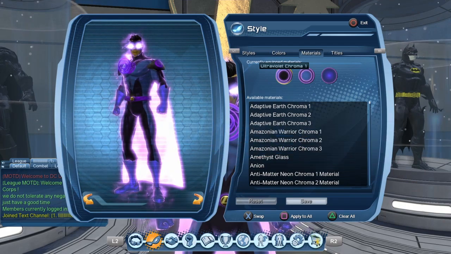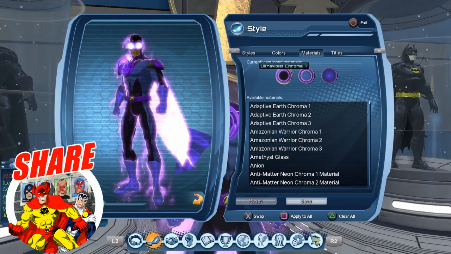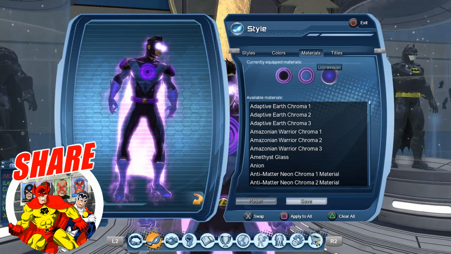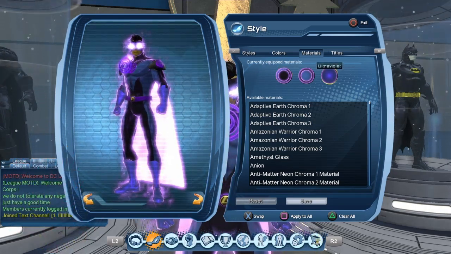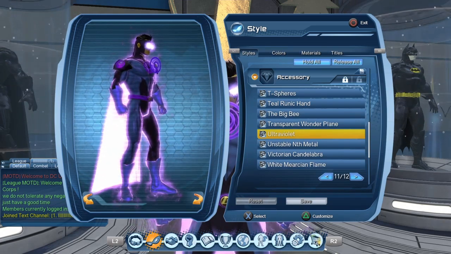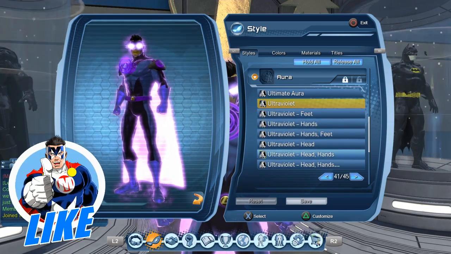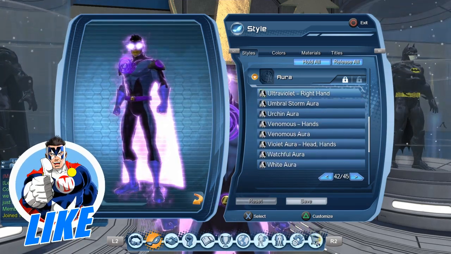So we pretty much have everything we need right now to be able to create the perfect ultraviolet lantern if we want to. We have the ultraviolet chroma pack, the ultraviolet material, the ultraviolet accessory, which is the emblem that floats in front of the character. We have the ultraviolet aura, and now we have a whole bunch also of a modular version of that aura.